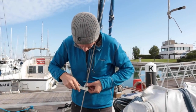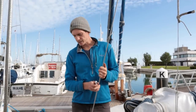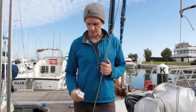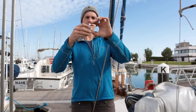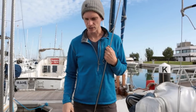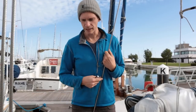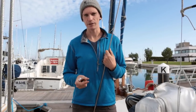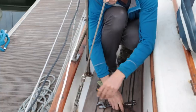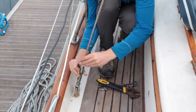So having checked all of the rigging, we decided that we're going to shorten all of the rigging wires, and to do that we've got these toggles. The idea is you place that at the bottom and then you can shorten the wire by that much, plus obviously if you need to adjust the amount that's threaded in the turnbuckle, then you can take that off as well. So I aim to have all the turnbuckles threaded about a third. You can see on the one that I'm about to do that it's almost completely threaded, so I'll also chop off a bit more so that it will then be the right length for adjusting the rigging as well.